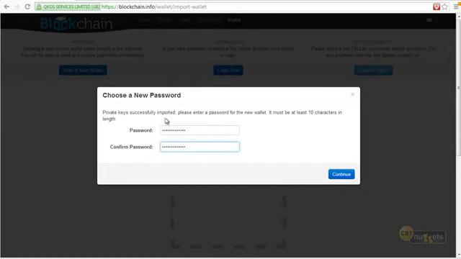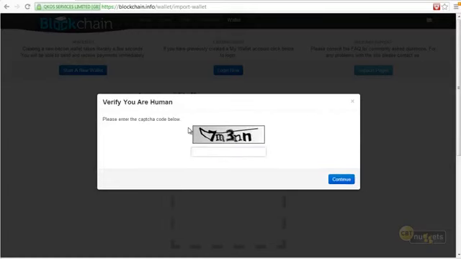It has to be at least 10 characters in length. The longer, the better. And we'll click on Continue. And now it wants to know, are you a real human or is this a brute force attack? Some computer trying over and over and over again. I'm going to say I'm a human, and I can prove it by 7M3NN. And this little line horizontally across there is just for distracting any kind of optical character recognition. So if that's correct, I'll click on Continue.